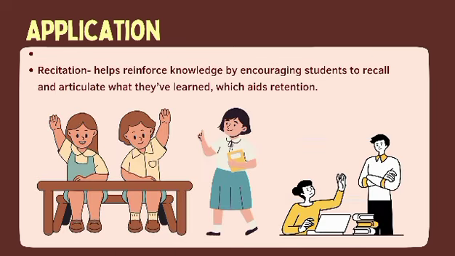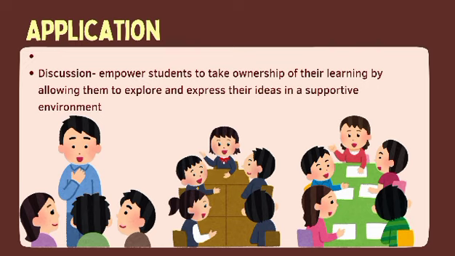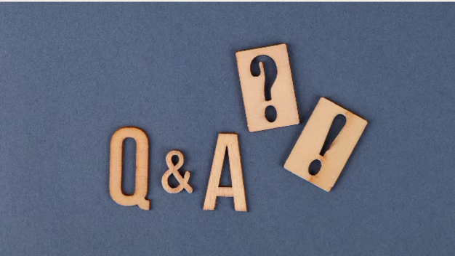Second is recitation. It helps reinforce knowledge by encouraging students to recall and articulate what they have learned, which aids retention. And lastly is the discussion. It empowers students to take ownership of their learning by allowing them to explore and express their ideas in a supportive environment. Now, let's test your understanding with a few quick evaluation questions.